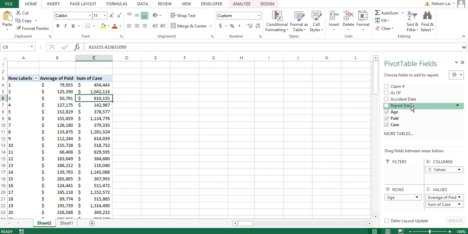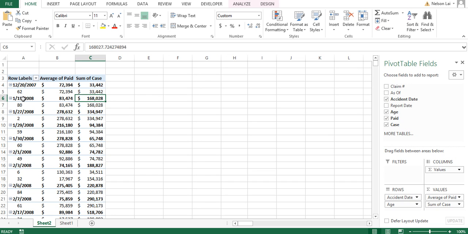So say for example, you want to sort by accident date. You drag that down to your age. This is going to create too many rows, but just as an example. So you see that at each accident date, what ages are there? So on, for example, February 3rd, 2008, there was a data row at age 6, and a data row at age 32. At age 6, it's 130,000. At age 32, it's 17,967. So that just gives you more ways to sort.